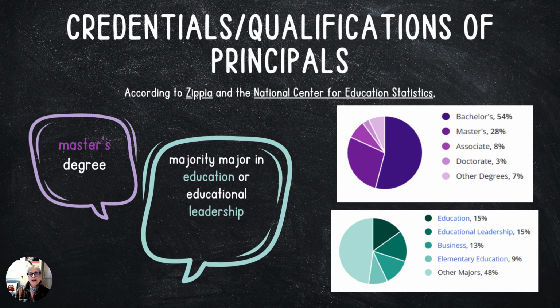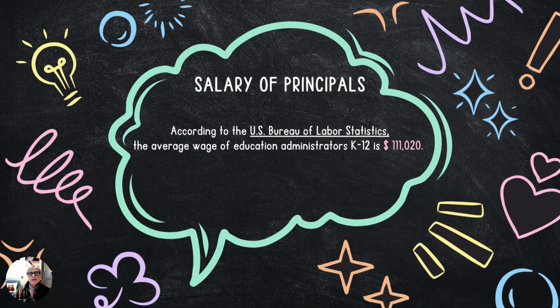Okay, so the next slide is the research around credentials. So what is required to be a principal? Do you need a master's degree, a doctorate degree? Do you need teacher certification? What are the different credentials or qualifications that are required for principals? And so her research took her to the National Center for Education Statistics, and she found that information. Then you're going to talk about the salary range.